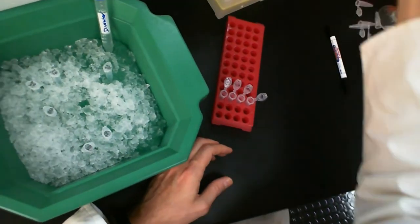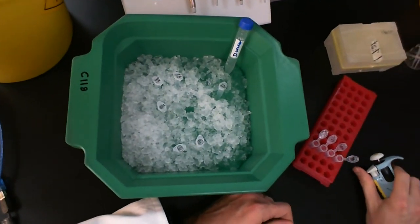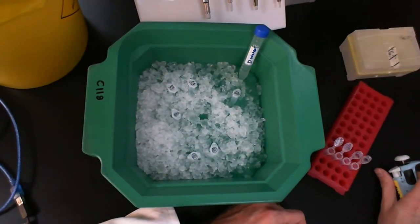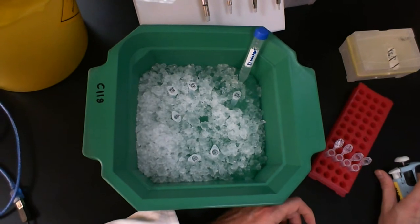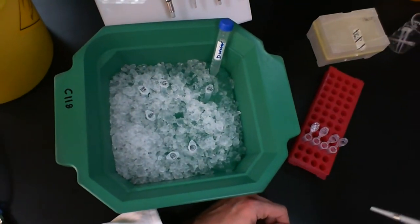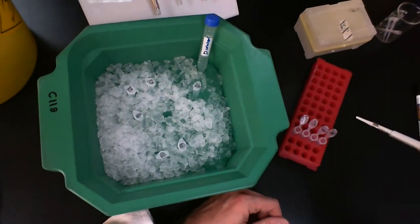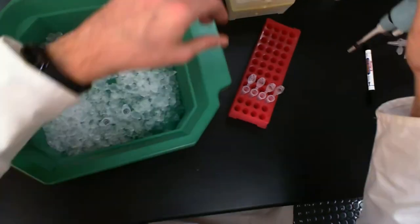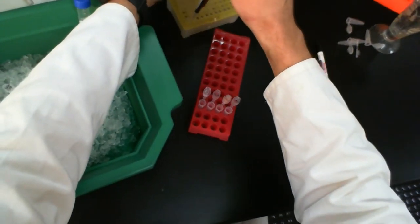And so here I am. I have water and buffer in here. Again, it would be helpful to have a table next to you if you want. That'll help you keep track of everything. Okay, so from now on we have a buffer in all of these tubes, so we're not going to be cross-contaminating our samples with the buffer, so I'm going to be changing tips in between. Okay, and so again, from now on I'm just going to start adding things one at a time.